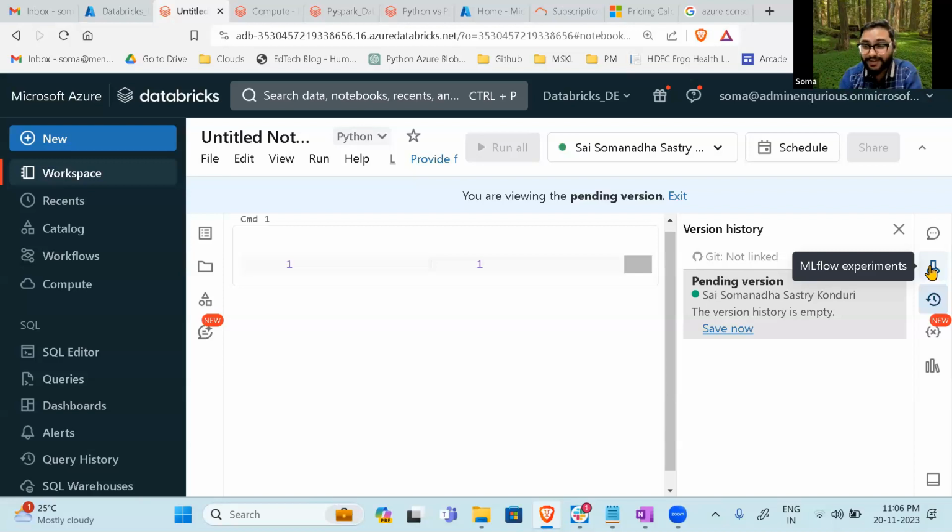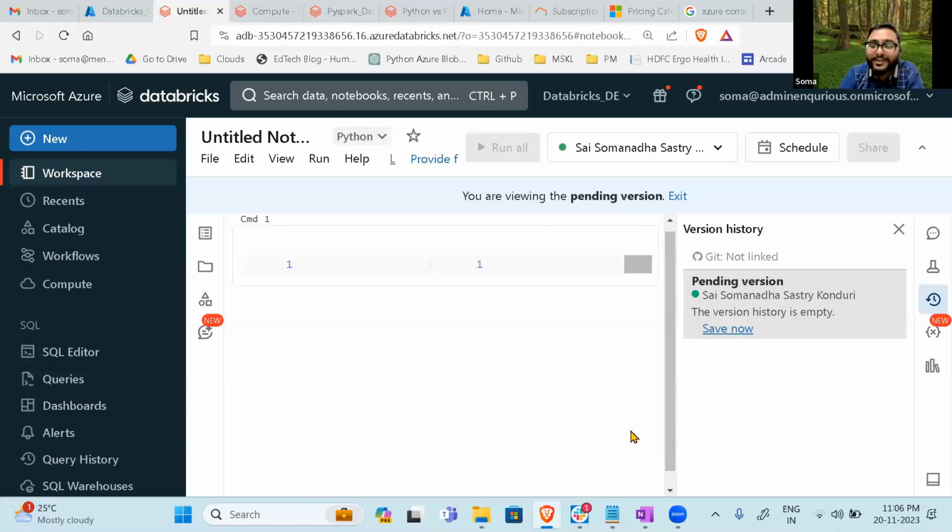This is notebook versioning, whereas in Git you version your entire repository. There are some differences between these two, which we will discuss when we actually start using GitHub as part of the Databricks environment. But to very quickly highlight, you can actually version your notebook. You can track all the changes, all the times when changes are made to the specific notebook.